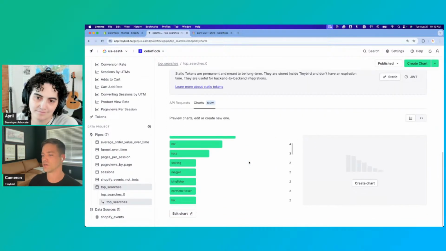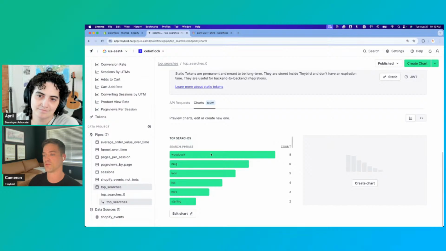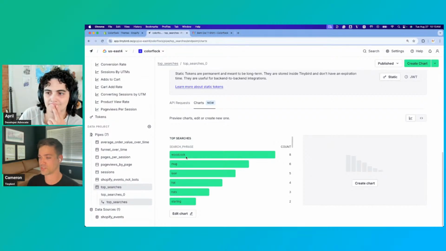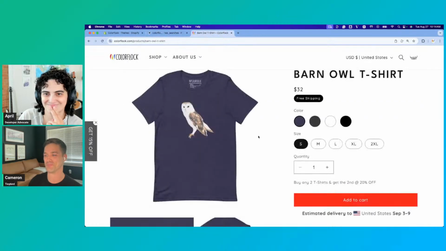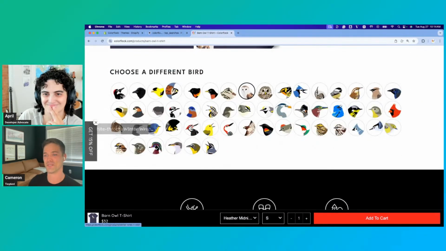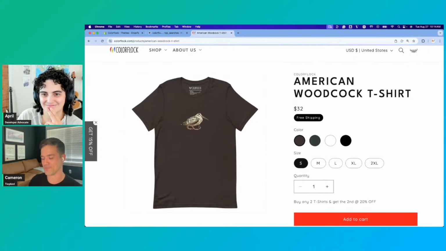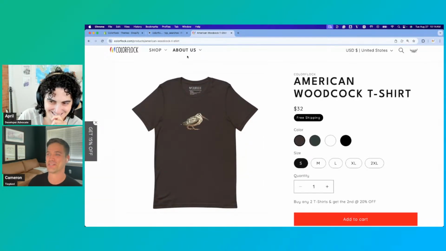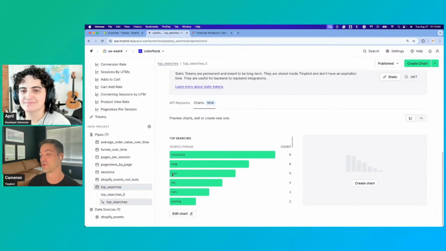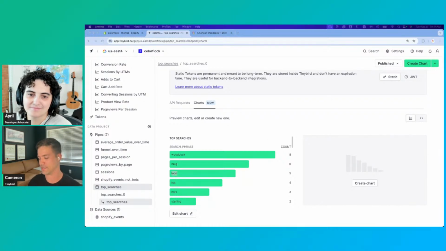Yeah, so I have this little chart, that I can see, hey, people love the woodcock shirt. I don't know what it is, but woodcocks are really weird looking birds, and people love them. I'll show you what this weird little bird looks like. Yeah, it's just the derpiest bird you've ever seen. And people love this shirt. You can see, I don't have a common loon on my store, but people have expressed interest in it. So this is a nice, almost like a data warehouse for me to explore the data, see the intent, see what people are trying to do.